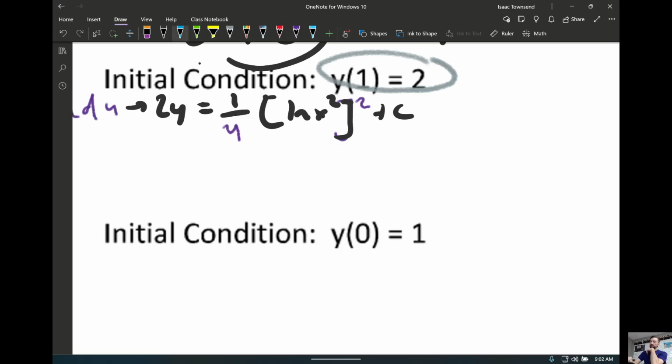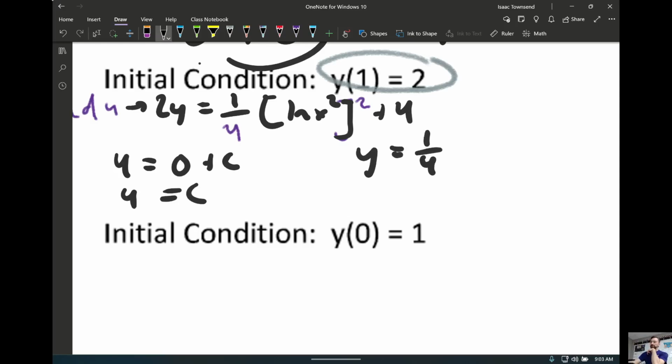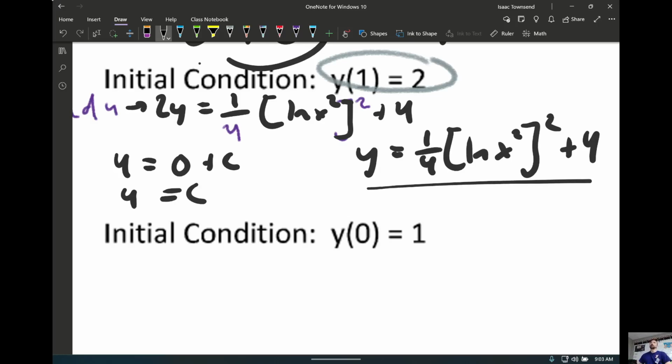So now if I plug in 2 for y and 1 for x, okay, I guess I was getting lucky. I guess c is still 4. I believe this to be okay. But what I was about to say, and I can check to see if there's still a mistake here because I am kind of rushing my correction. Divide both sides by 2 to get down to y equals.